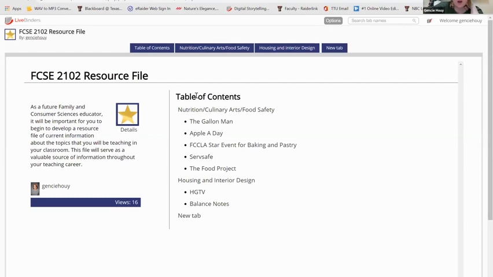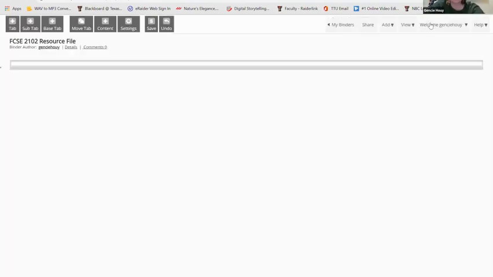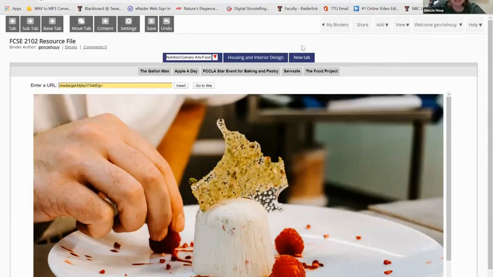So when you are creating a binder, or say you've started on one, this little notch right here with the red pen is where you're going to edit this binder. So I'm going to click on edit, and it takes it to a slightly different look. I have lots of options up here: tab, sub-tab, base tab. I can move my tabs. This is how I'm going to add my content. I can change my settings, colors, name, format, access. There's lots of fun things you can do there.